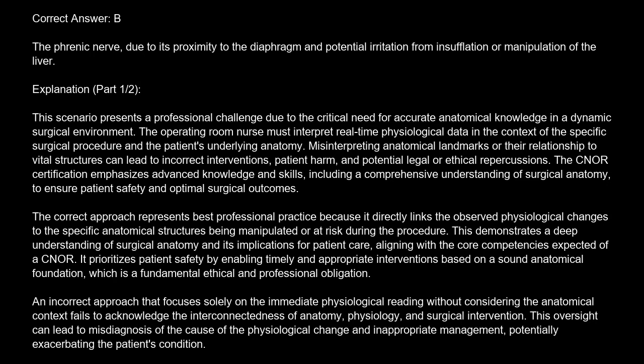The correct answer is B, the phrenic nerve, due to its proximity to the diaphragm and potential irritation from insufflation or manipulation of the liver. Explanation: this scenario presents a professional challenge due to the critical need for accurate anatomical knowledge in a dynamic surgical environment. The operating room nurse must interpret real-time physiological data in the context of the specific surgical procedure and the patient's underlying anatomy. Misinterpreting anatomical landmarks or their relationship to vital structures can lead to incorrect interventions, patient harm, and potential legal or ethical repercussions.